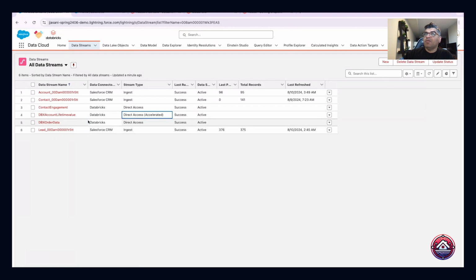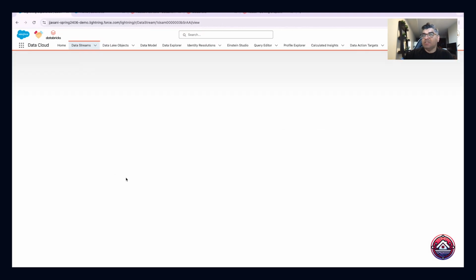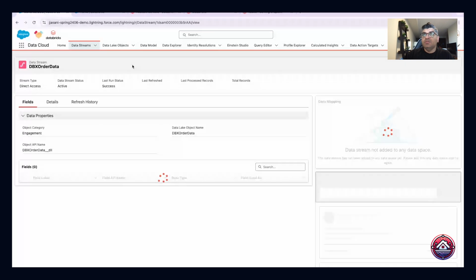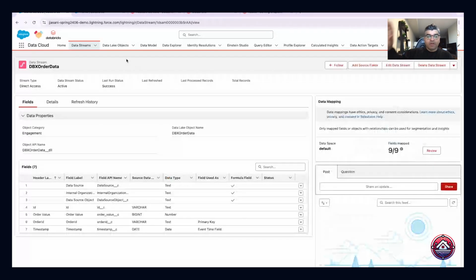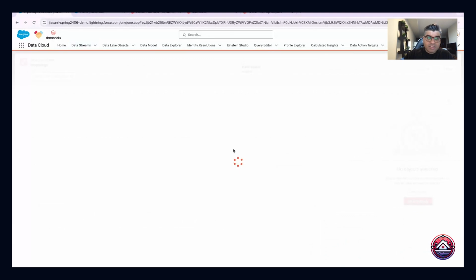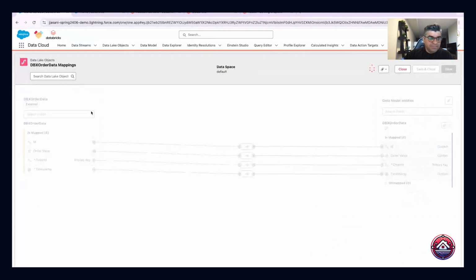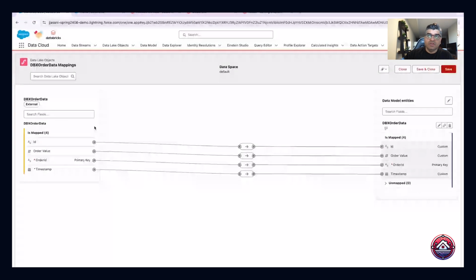Once I've created those data sources and forged that connection between Databricks and Salesforce, then I'm starting to basically move that over to the silver and gold layers. And you'll see that here as I start mapping it to a canonical model, right? So I've got data coming in from the left side here, which is my external DLOs, as we call them, data lake objects, and my DMOs here.